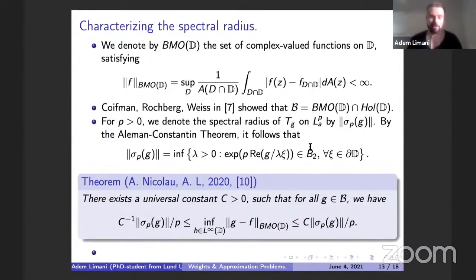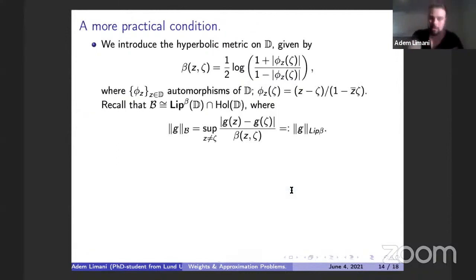It turns out that this spectral radius is actually related to the L infinity distance, now on the disk, to L infinity of a Bloch function. In this sense, these spaces are horrendous somehow. These are large and non-analytic, so this doesn't really tell us much. But this is the result, and you could ask, can we understand them in a better way? Well, we actually can. Let me give you a more practical way to understand them.